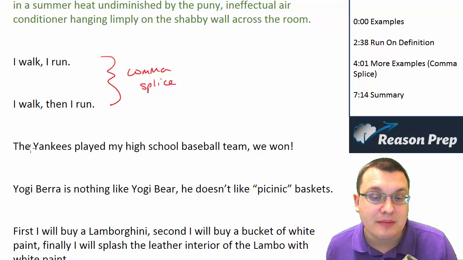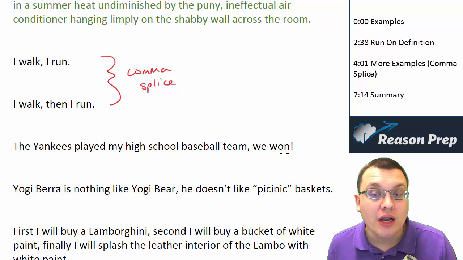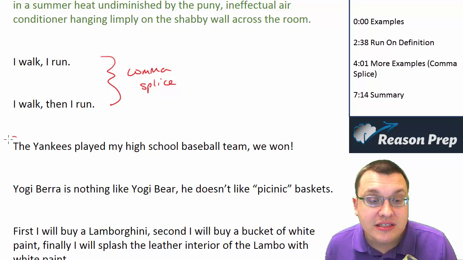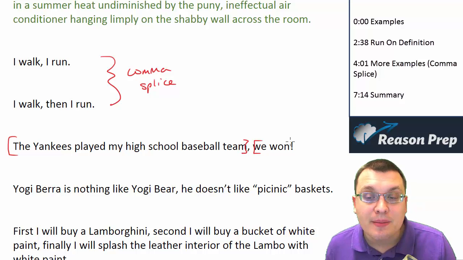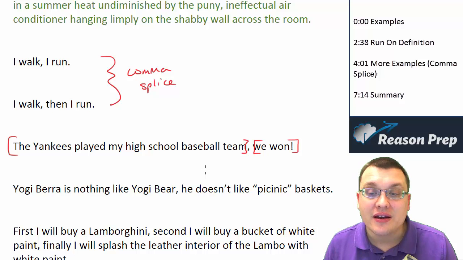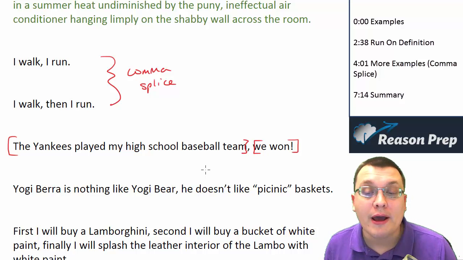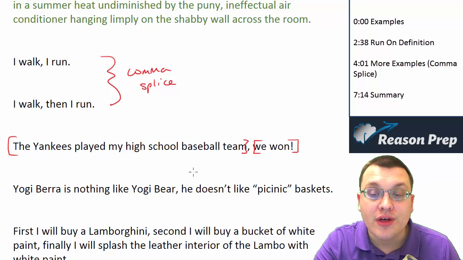And let's look at some other examples. The Yankees played my high school baseball team, comma, we won. Two complete sentences, just separated with a comma, no good. That's not something that we can get away with. We would have to connect these with additional words or in a different way. And we'll talk more later about how we do that.